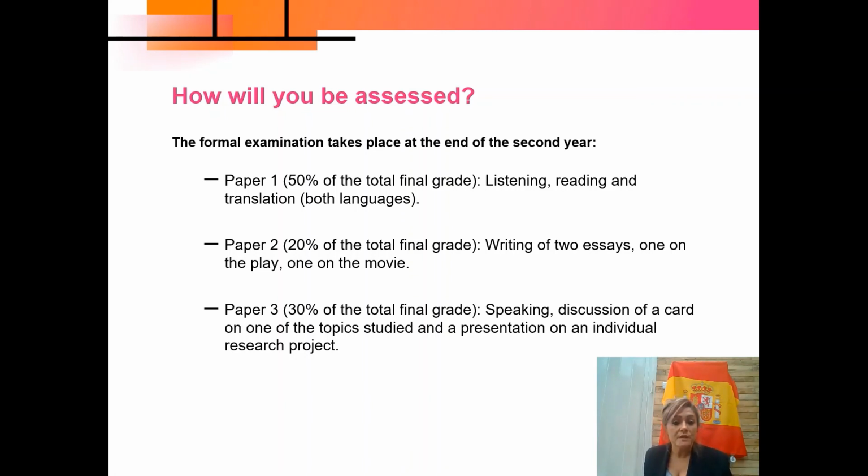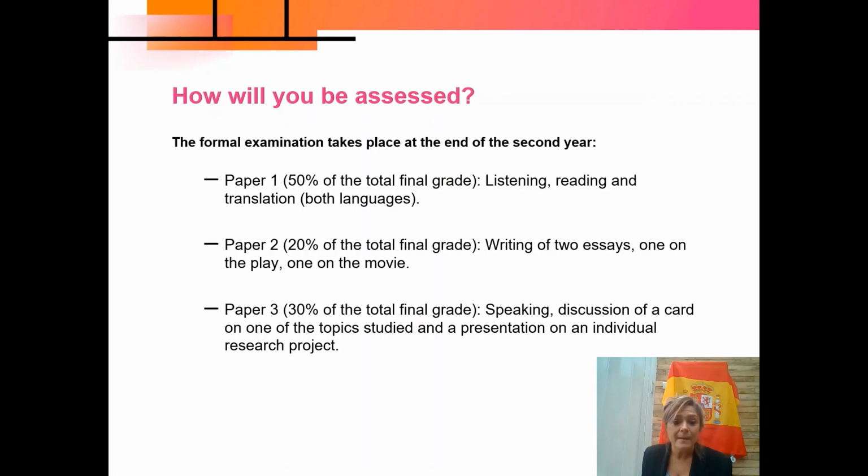Paper 2 is 20% of the total grade, and it will be writing of 2 essays, one on the play and one on the movie. You will have 2 options for the play and for the movie. You'll choose one and you will write a 300-word essay on both. This doesn't mean that you need to know how to write an essay. We don't have that expectation. We will help you during the course to learn how to write an essay and to do it the way that the examiners are looking for. So not to worry about that one.